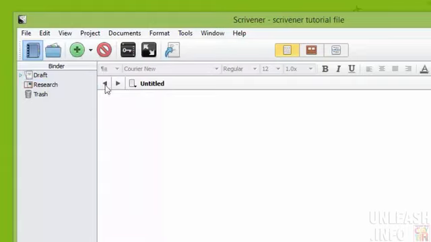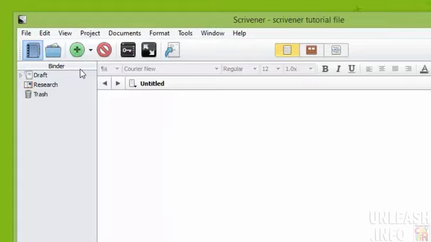Now one of the key areas that you will work in is here in the binder. Now Scrivener works on a project basis rather than just a document basis. So say for example you open up a Microsoft Word document. Okay, you've basically just got that one document and you work within that.